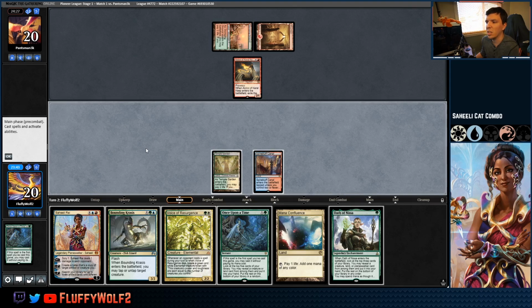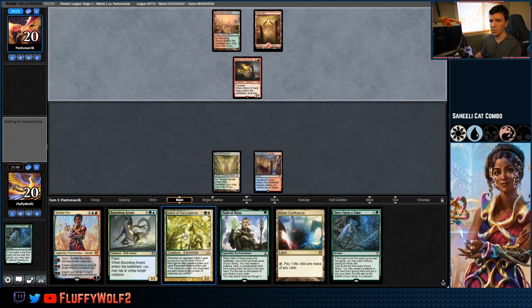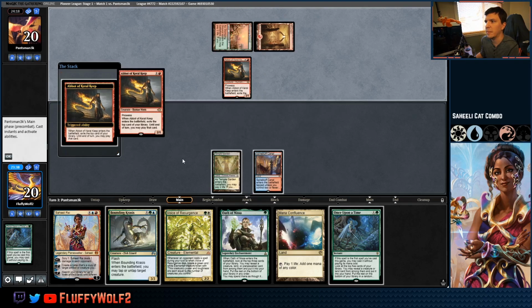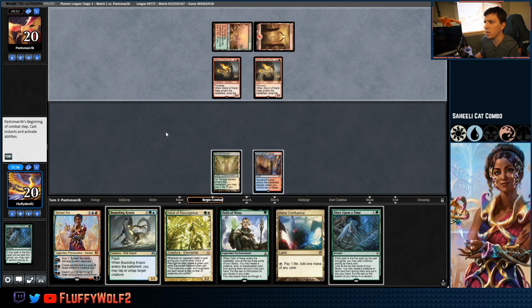We're probably just wanting Once Upon a Time as well. I think I'm good with a Once Upon a Time at their end step this turn. And then we can look to do maybe Voice plus Oath the following turn, depending on what maybe we hit here. Our mana is a bit constrained because of the blue-white. They'll light up the stage that they reveal. Do they have the land, though? Just a 2/1 currently.